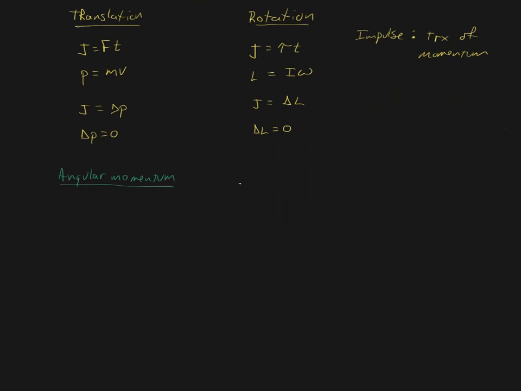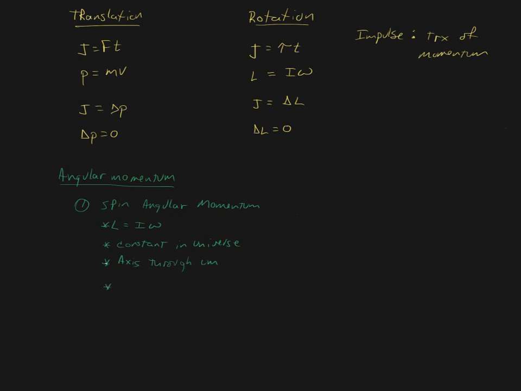Now, angular momentum comes in two varieties. The first type of angular momentum we can look at is something called spin angular momentum. Spin angular momentum is defined by L is equal to I omega. It is a constant in the universe. All that means is that no matter where you go in the universe, you're going to have the same value for your angular momentum. And what makes it spin angular momentum is that the axis of rotation is through the center of mass.